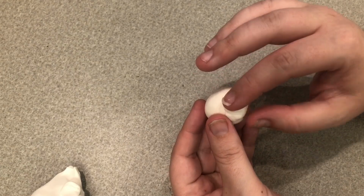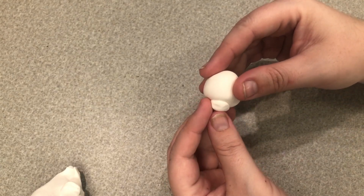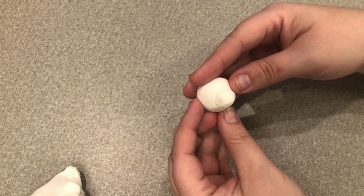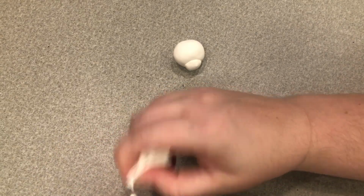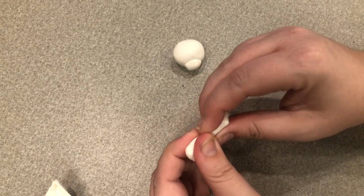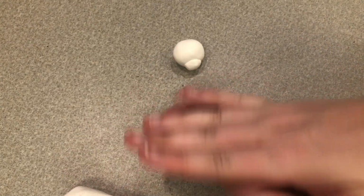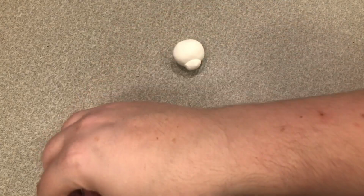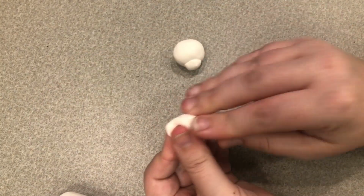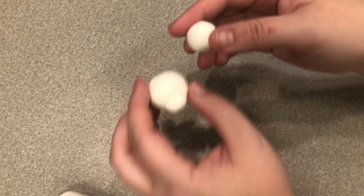So we want a little snout that sticks out from the head a little bit, but not too much. And just shape it how you would like it to be. And then we're going to take another piece to make his little ears, which are little buns or rolls. And they are pretty large on the side of his head, so I probably do want a little bit more than this. So we'll roll some more balls up. That's probably about a good size.